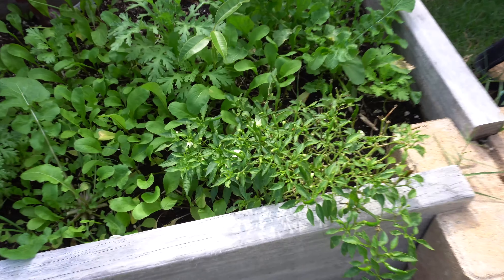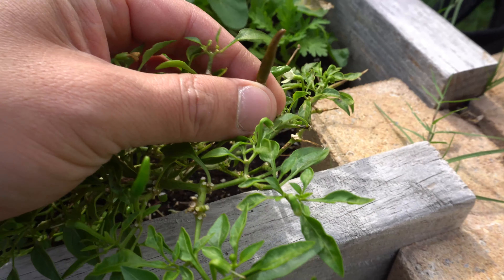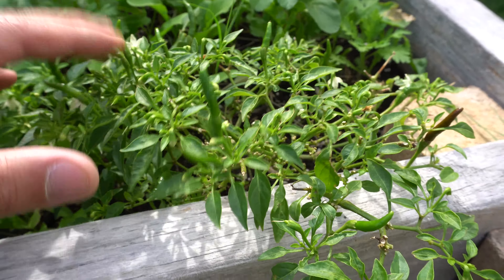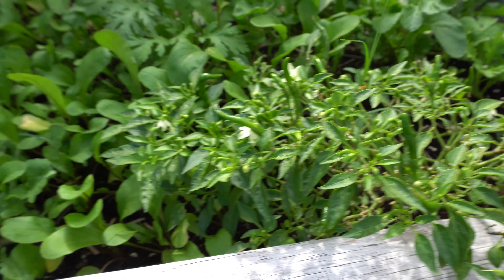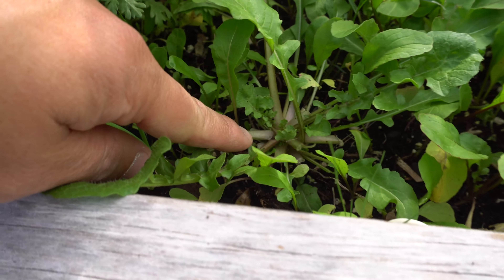More arugula! And these are the chocolate lingria - nice and sweet also. Look how small they grow; sometimes they grow really big, sometimes really small. I think the reason is because I had it in a cup and when I moved it out here it was already producing peppers. See the arugula here - they grow enormous, I've been using all those leaves.